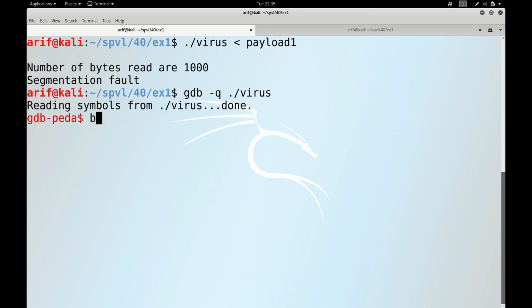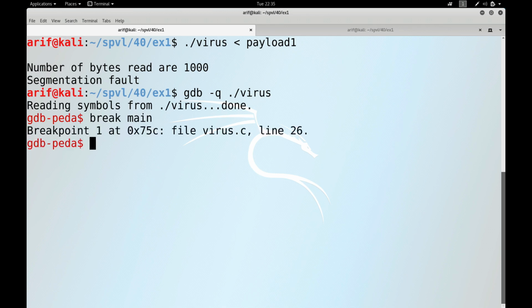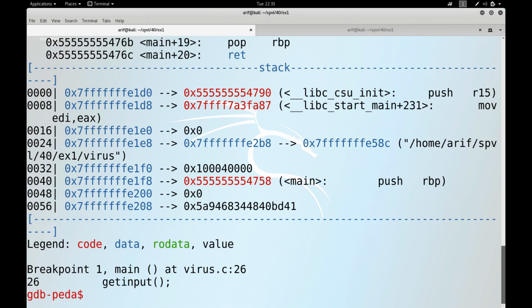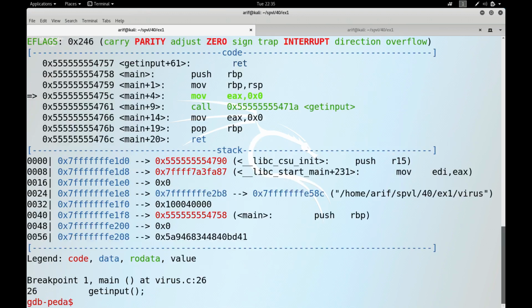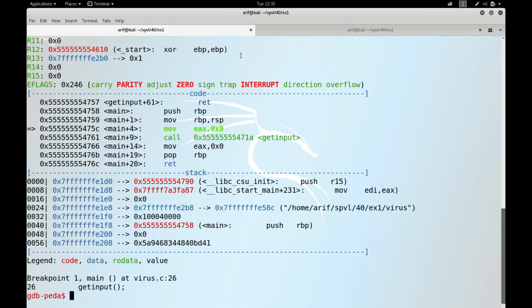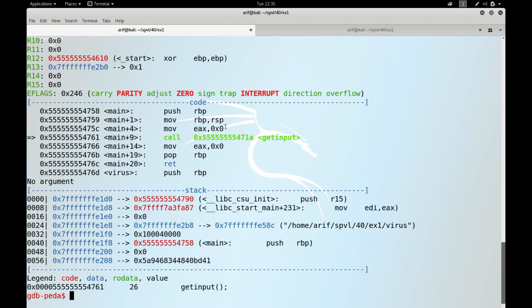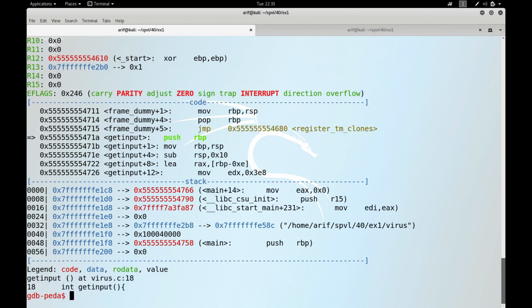Let me put a break in main, and let me run it with this input. Great. Let me shrink the size a bit. Fine, we are inside the main function. Let me press SI. So this is the call statement, call to the get_input function. Let me move ahead. So now we are inside the get_input function.